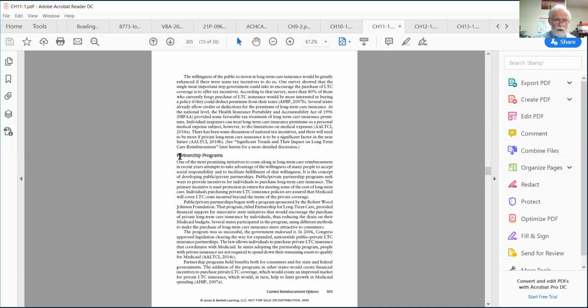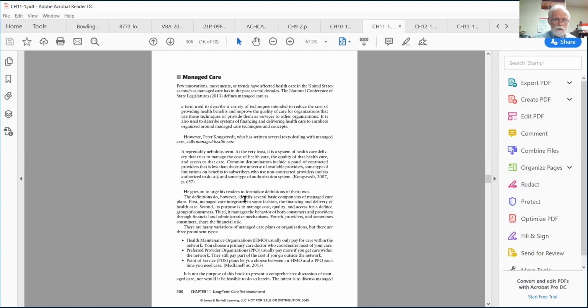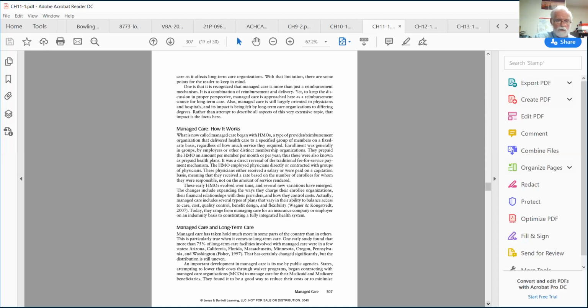And then I'd like you to study this partnership program idea. There are some interesting things coming along. And of course, managed care has come into this, your health maintenance organizations. There's another aspect of this where everything is consolidating. Health care systems are buying or building their own long-term care facilities because they can move people out of an expensive acute care hospital into a long-term care facility, and they're cheaper to operate for obvious reasons. They don't have all that multi-billion dollars worth of equipment and sterile operating suites and other things. But there's a lot going on that's changing the nature of long-term care.